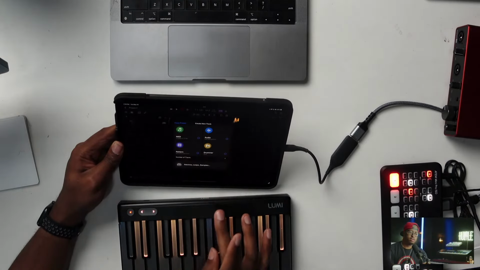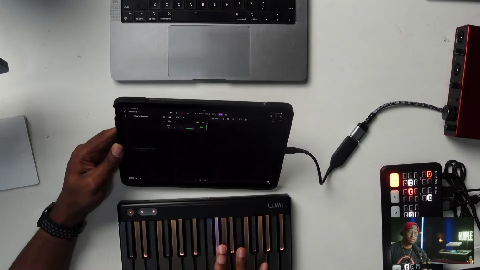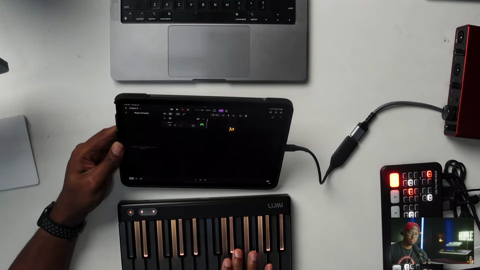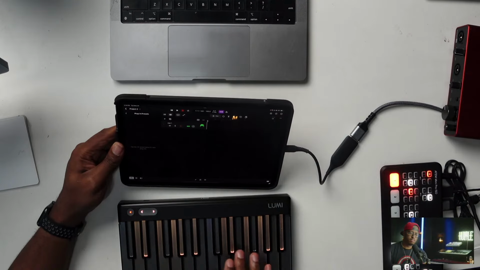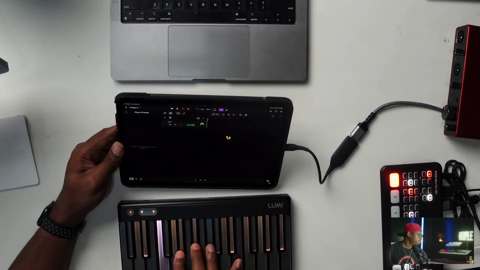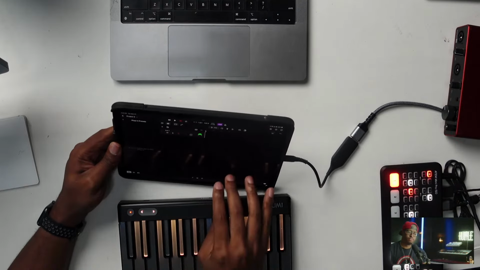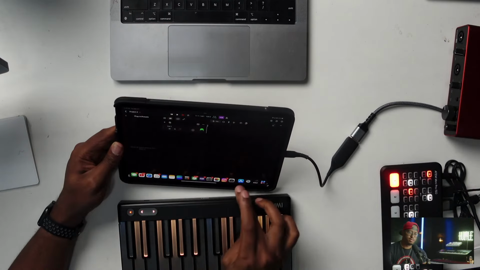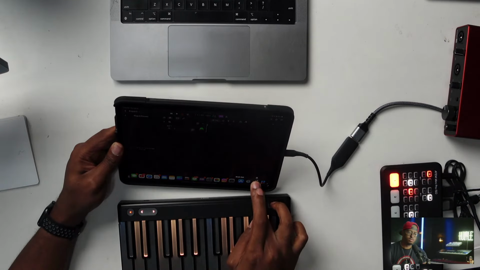So here, MIDI. Maybe because I got something running in the background. Maybe module.